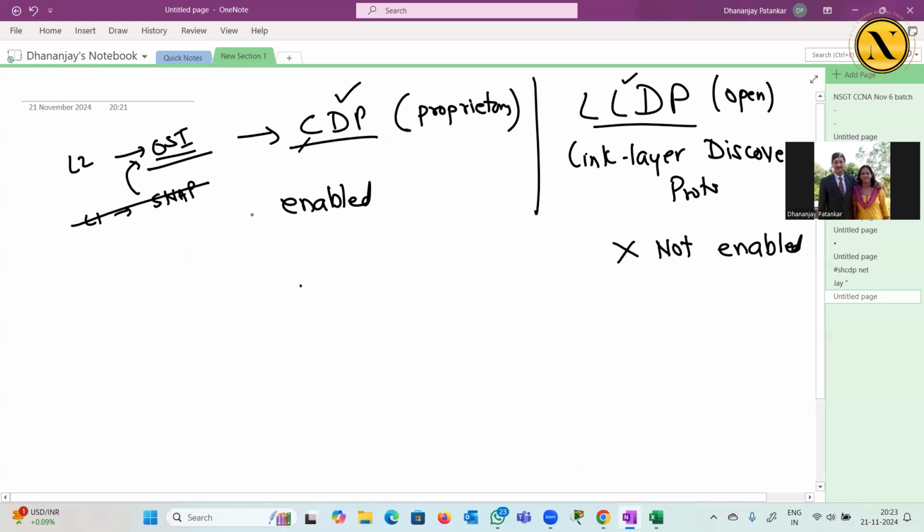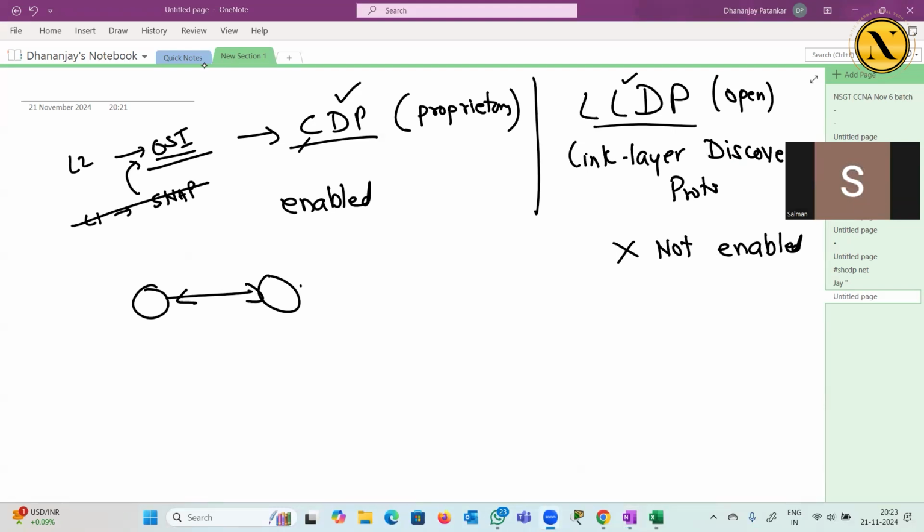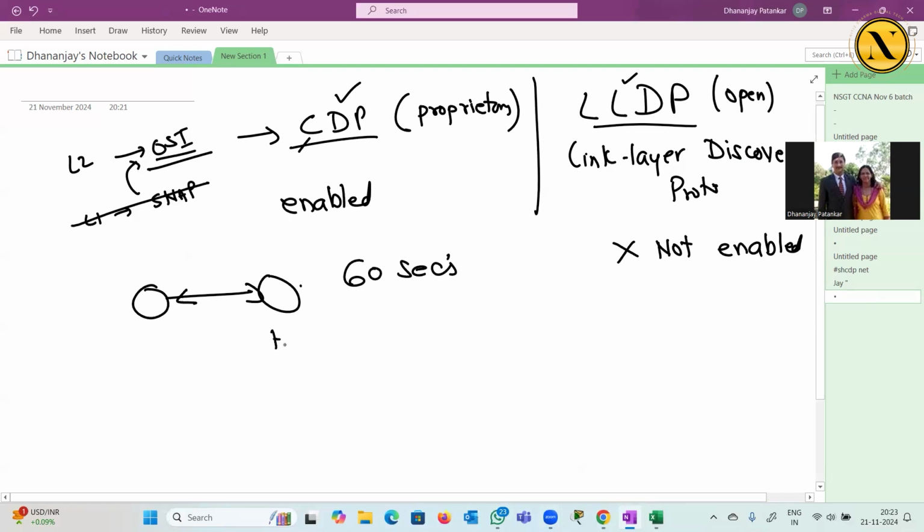Okay. What are the CDP timers? Every how many seconds are CDP packets exchanged? I just called them hello packets, actually, they are CDP packets. Yes, I think default is 60, correct. Every 60 seconds. And what's the hold down timer or hold timer?